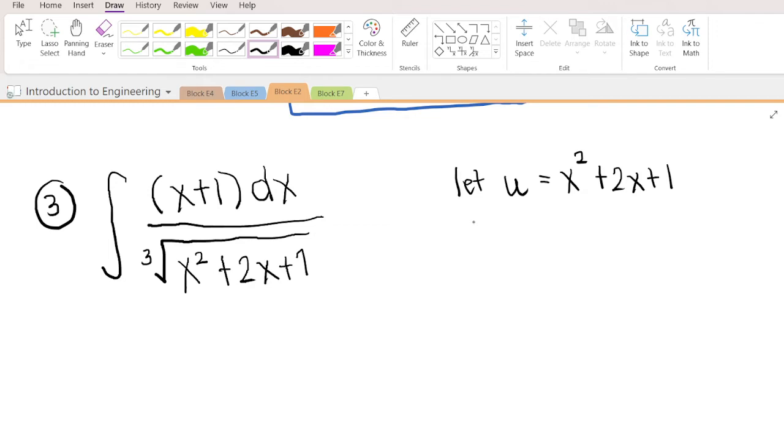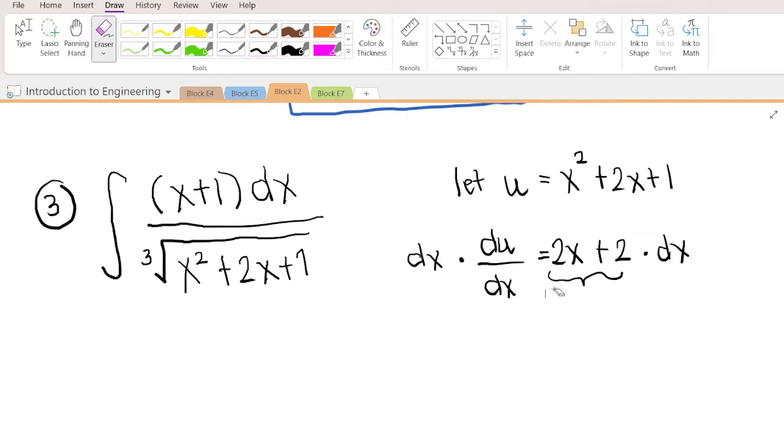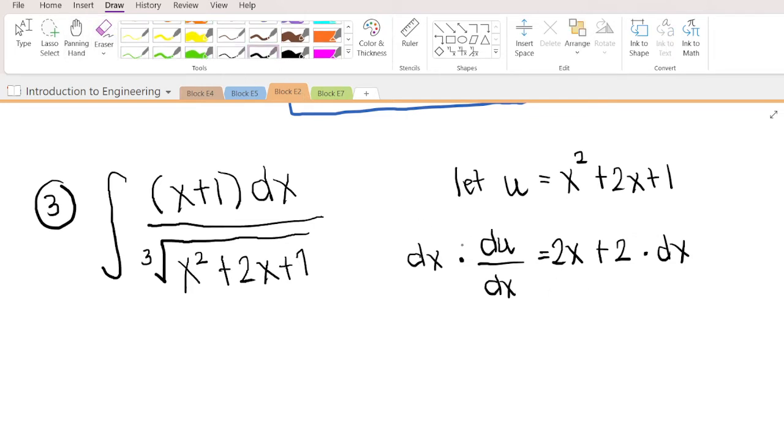and then we are going to get the derivative with respect to x. So this becomes 2x plus 2 plus 0. So no need to write the 0. We're going to multiply both sides by dx. So remember that when you multiply this one, the right side contains two terms. So you have to be careful in multiplying it. You should not multiply it to just one term. So make sure that you put a parenthesis to group the two terms in the derivative.